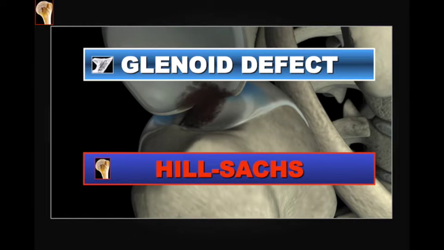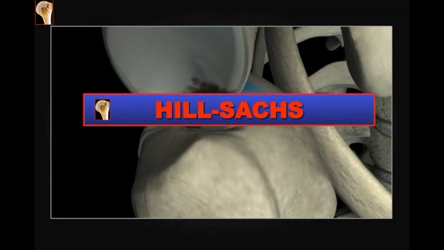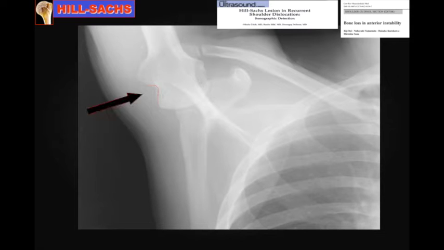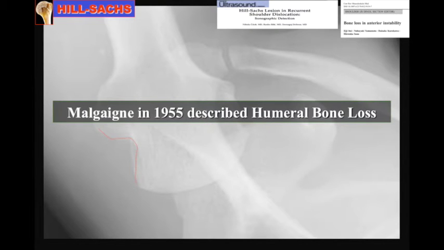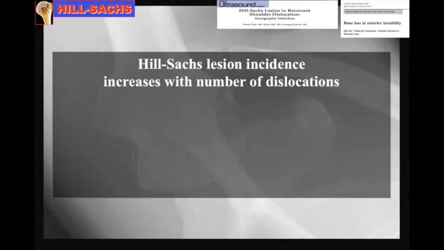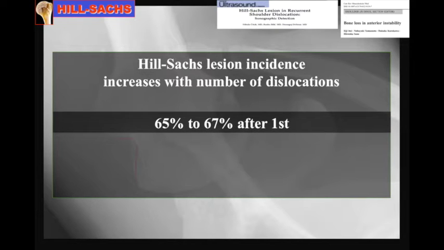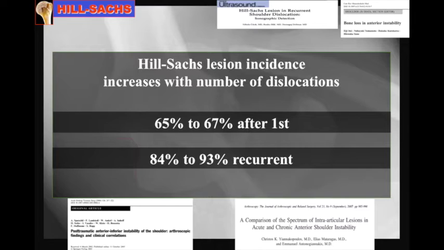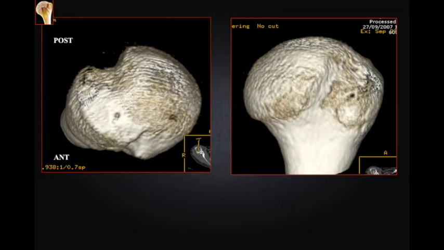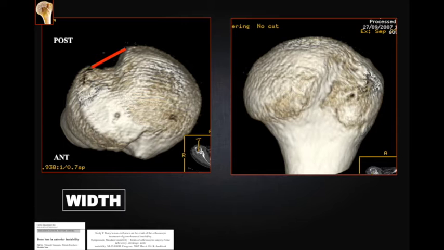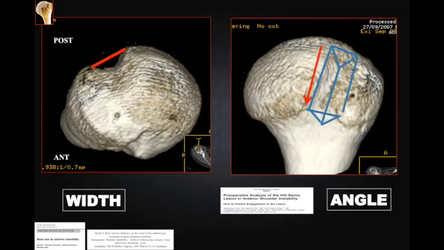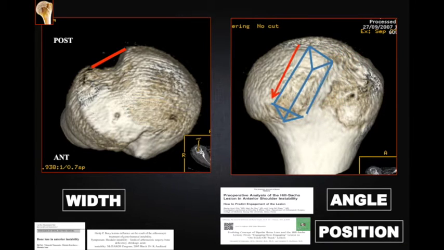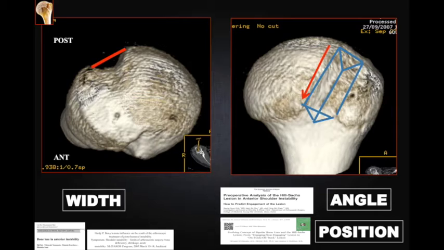There are various techniques, and we will describe them from the surface area method to the PICO method and so on. On the other hand, Hill-Sachs lesions, which refer to a bone defect on the posterior surface of the humeral head, can be identified in X-rays, and were already described by Malgaigne in 1855. Their incidence increases with the number of dislocations, being described in literature as being present in 65 to 67% of cases after a first episode, and in over 80% in recurrent cases. When we speak of Hill-Sachs lesions, we must keep in mind several parameters that serve to evaluate the importance of this type of lesion. One is the width, and another is the inclination angle with respect to the diaphyseal axis and its medial-lateral position on the posterior aspect of the humeral head.